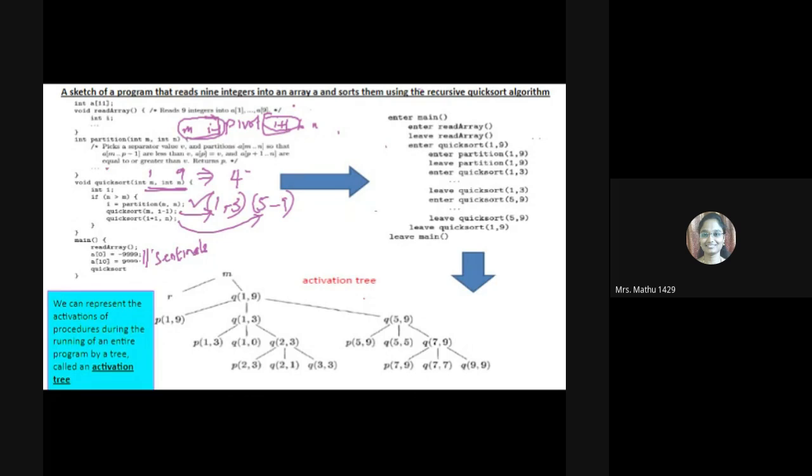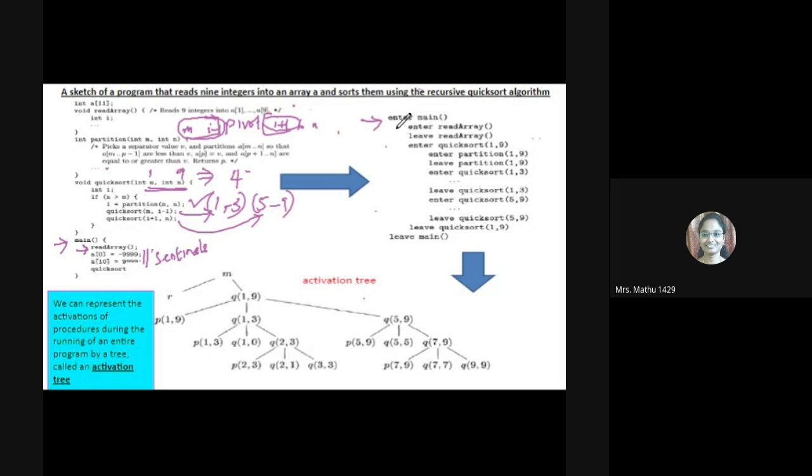Now what happens is your activation starts from the main program. The execution of your program starts from the main program. So initially it enters the main function. Enter main. And once it enters the main function, the next function that it is going to activate is the read array function.